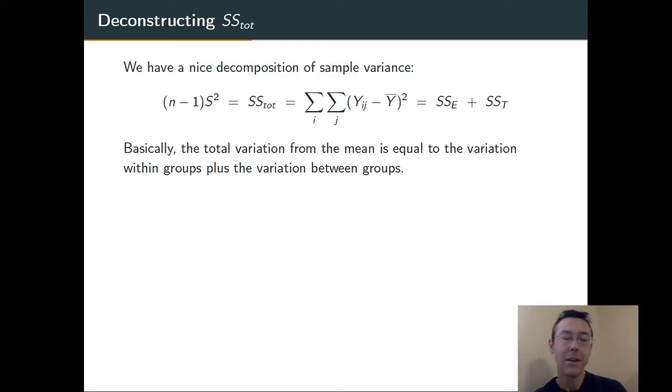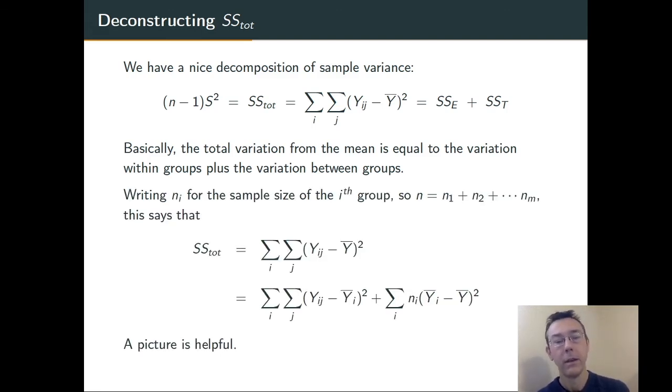Actually analyzing variance, S squared, sample variance. The first thing we're going to do is multiply it by N minus 1. That gets rid of that denominator in the definition of our sample variance. That gives us that double summation that we have there on the right. SSTot is going to be Total Sum of Squares. You're thinking about that as the total variability within the data set, very much playing the same role as the variance overall, just not averaged. It's a total, not an average. Magically, Total Sum of Squares is going to end up equaling the error sum of squares plus the treatment sum of squares. Here it is written algebraically. We'll dive into that math a little bit in a couple of slides. Right now, let's just see the picture.